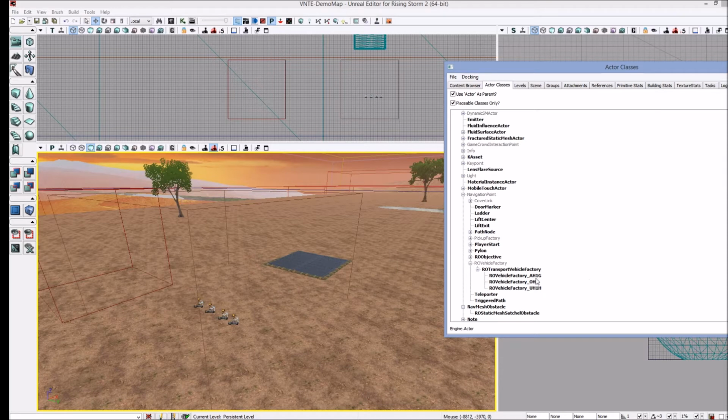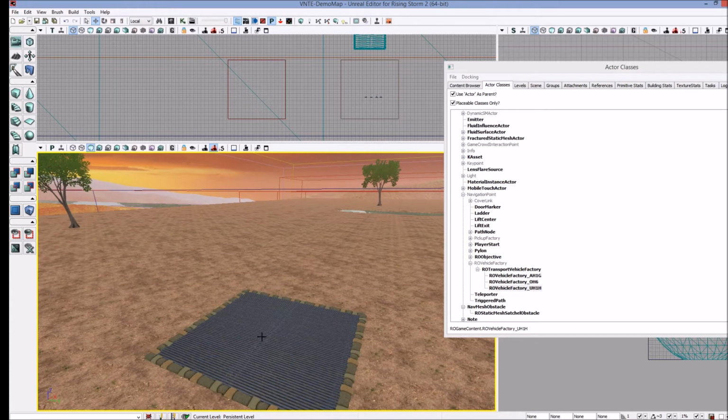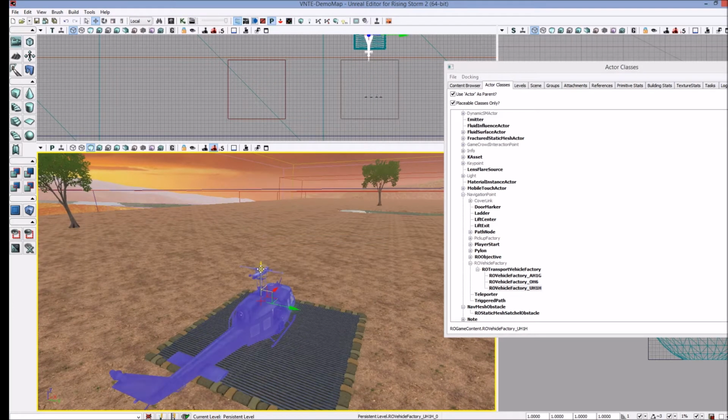RO Transport Vehicle Factory, and this is where we'd pick our different helicopters. You have your Cobra, your Loach, and then here is where we want the Huey. I'm going to select it in the content browser there under the Actor tab. I'm going to right-click where I want it, add UH1 Vehicle Factory here.